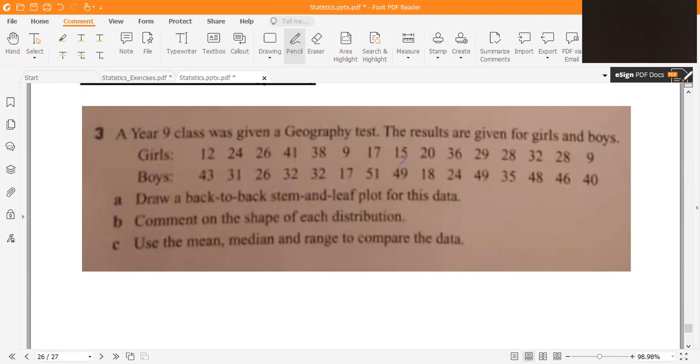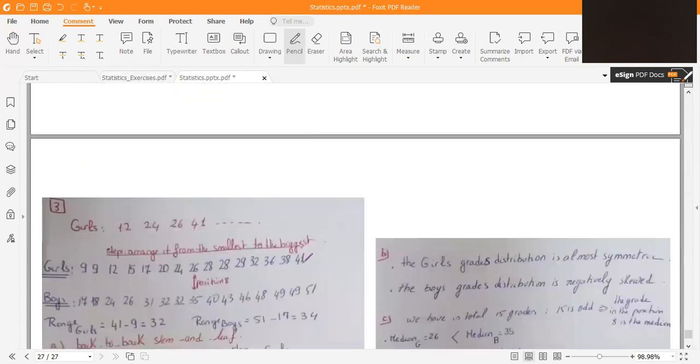Draw a back-to-back stem and leaf plot. When we want to draw one, we arrange the values of the grades for girls and for boys in increasing order.